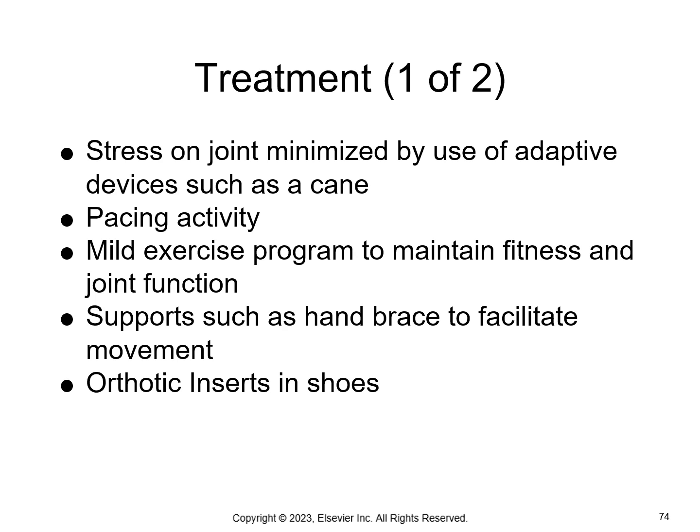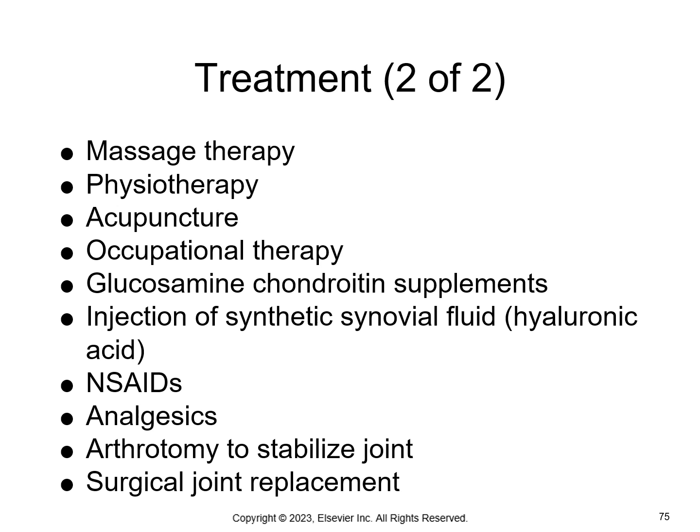Again, for this course, we're not really focusing in on treatment. However, if we wanted to address treatment, we would look on minimizing stress on the joint using adaptive devices, pacing activity, and then possible braces or inserts, mild exercise. Then some other treatments might be PT, acupuncture, glucosamine injections, NSAIDs, analgesics, arthrotomy to stabilize the joint, or some sort of surgical replacement.